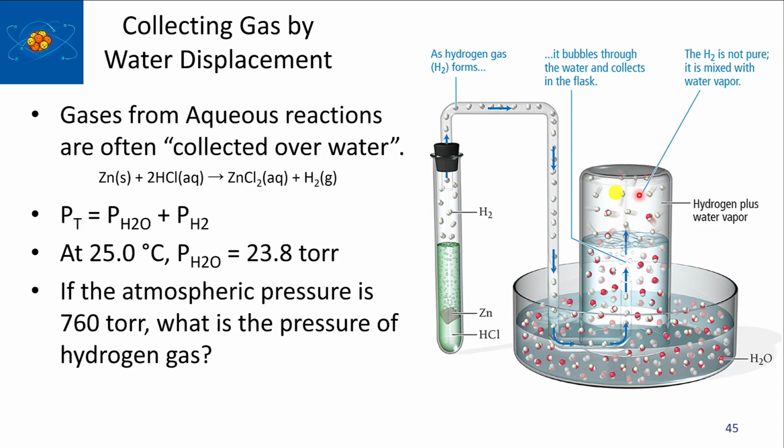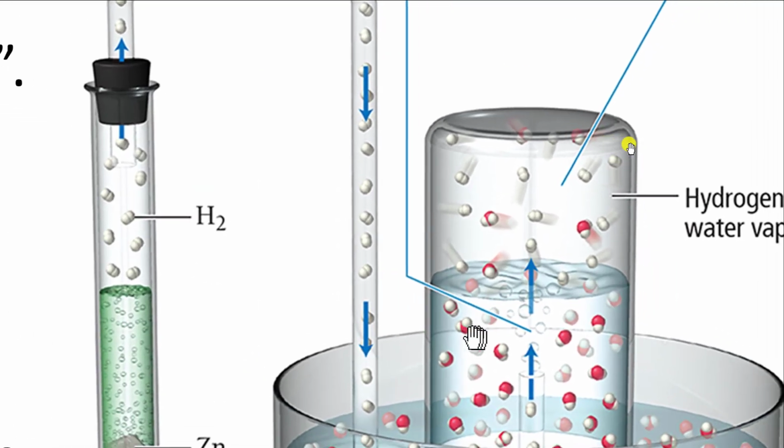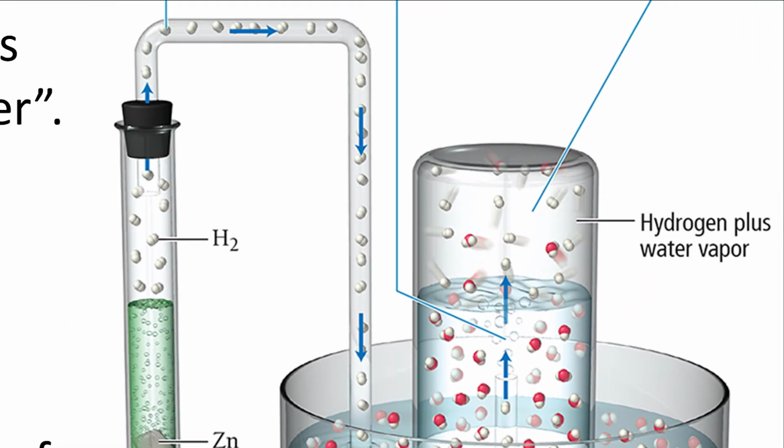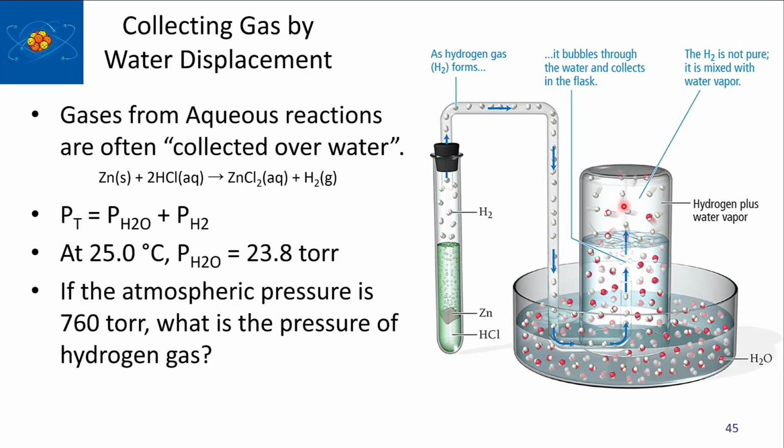And then what you have up in the space above the collection container is you have hydrogen molecules, which are the ones that are shown. See if I can get this to zoom. Nice, it just doesn't want to zoom for me. There we go. And then when I go to the laser pointer, it makes it small again. What you have is hydrogen molecules and water molecules and a mixture of gases up here.